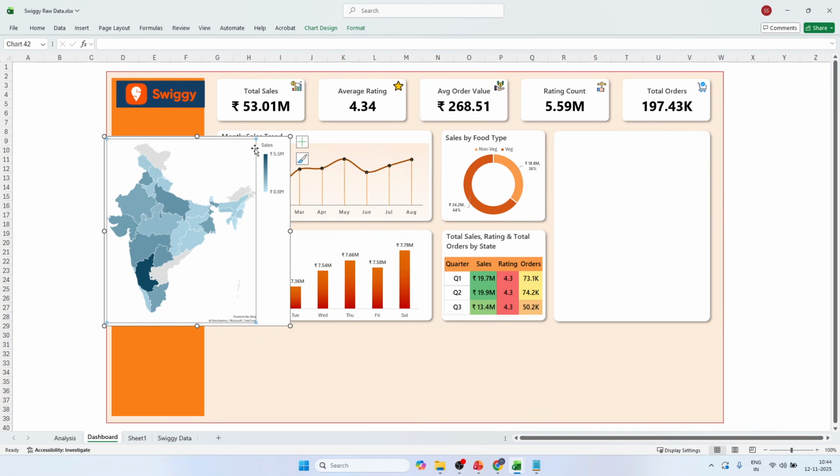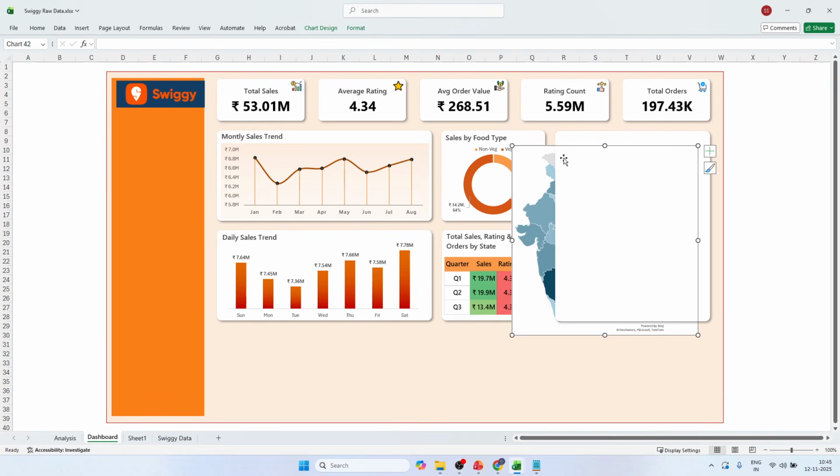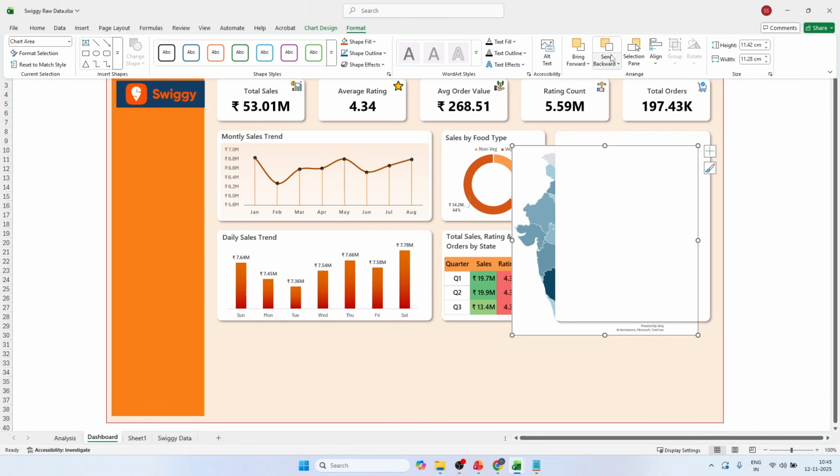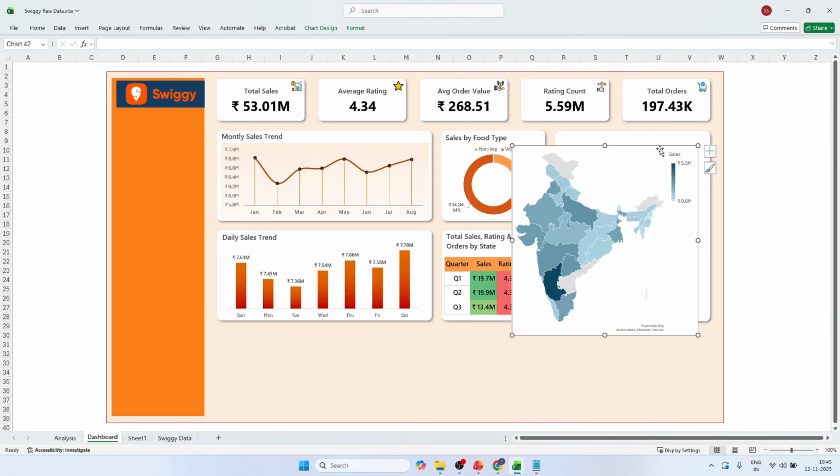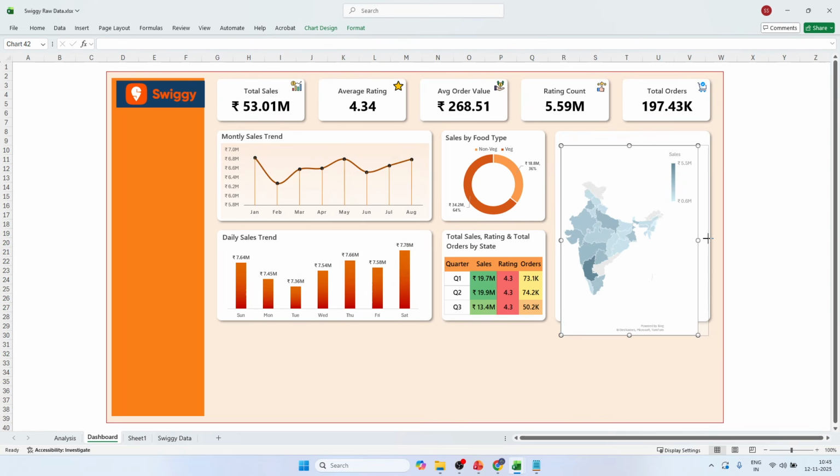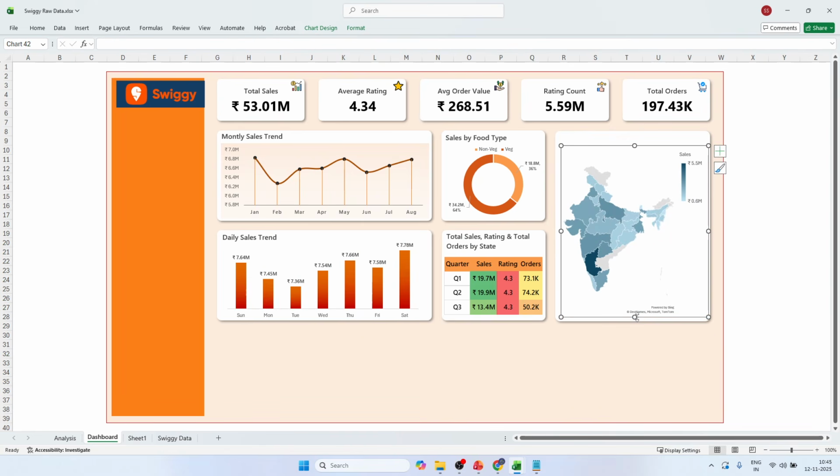Now use this map chart and I will reduce it in this way a bit, perfect. Now I will bring the map chart over here. You can see it is behind this particular shape, so go to Format and click on Bring Forward, that's it. And now we'll reduce it likewise, increase it like this, and here, perfect. If you want, you can increase the size of this also.